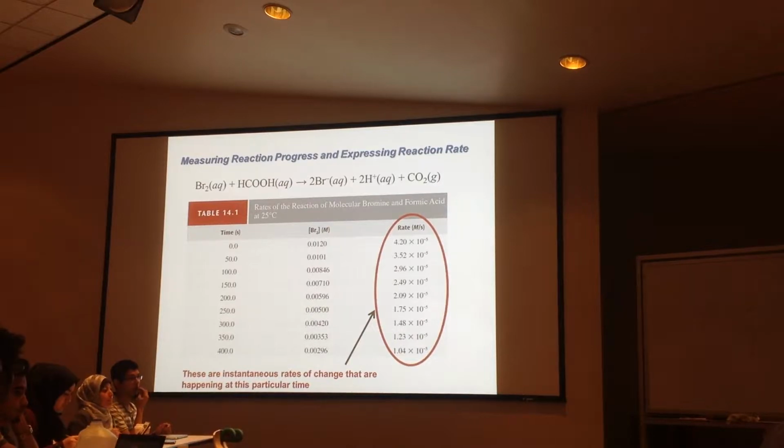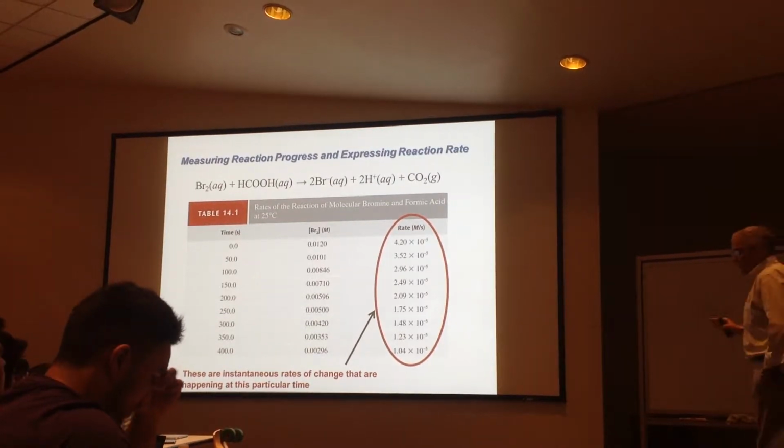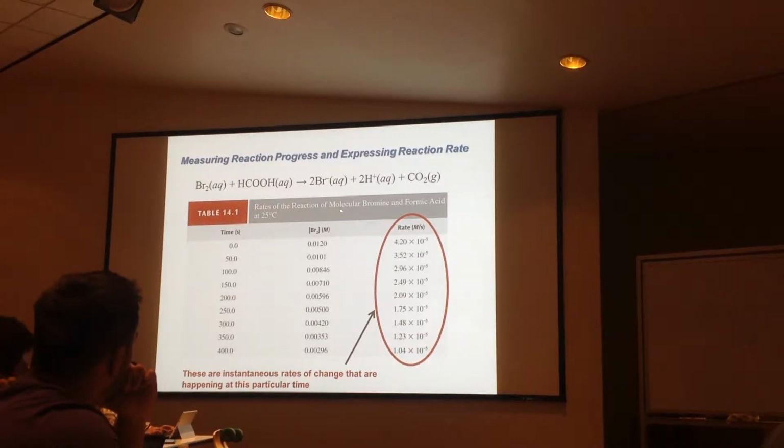So what happens is that, typically, when we're going to have a problem to work, we're going to get data like this. We know now how we might measure the concentrations, and all that's good, but in reality, in class we don't have those tools, so I'll be giving you data. In the format that you're typically going to get the data, if this is the reaction, I look at particular times, I would give you the bromine concentration at that particular time, and I would give you what the rate is at that time too. And you remember the rates are always going to be in molarity per second.